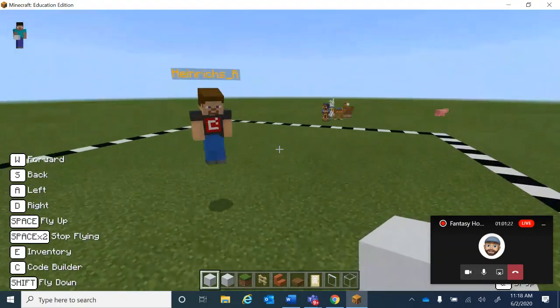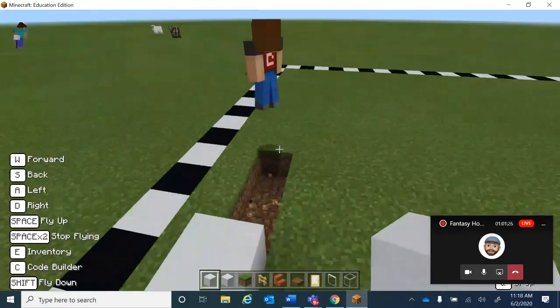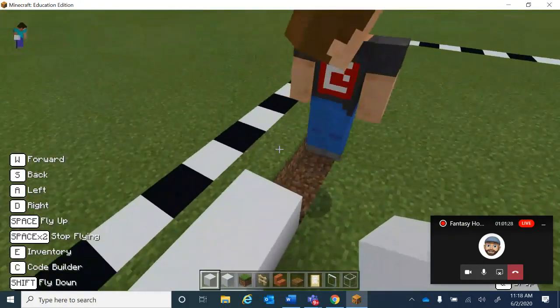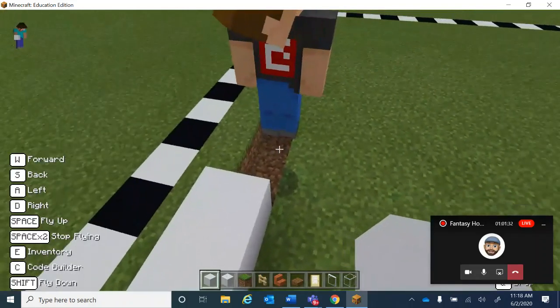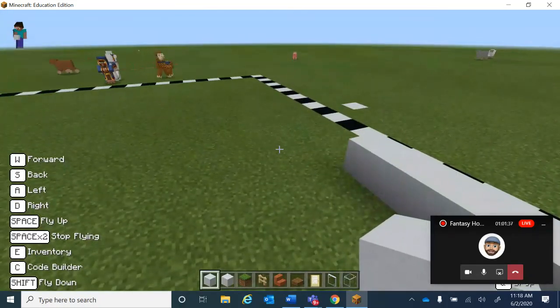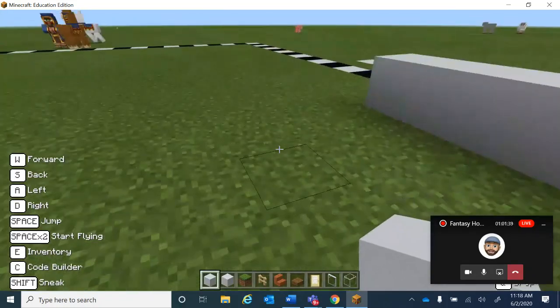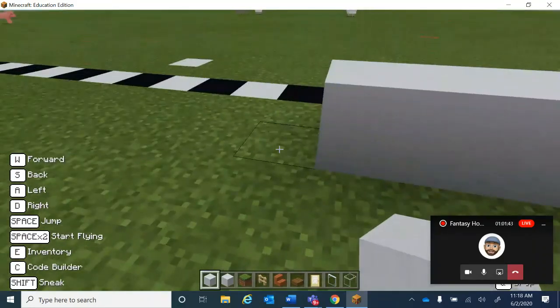So when you get experience at this kind of stuff, hang on. Oh, I've got nothing in my inventory. Well, that's pretty silly. Okay. So he's mining away. I'm going to just stop flying here and move along the ground. And then so Rob, did you already put some stuff in there?